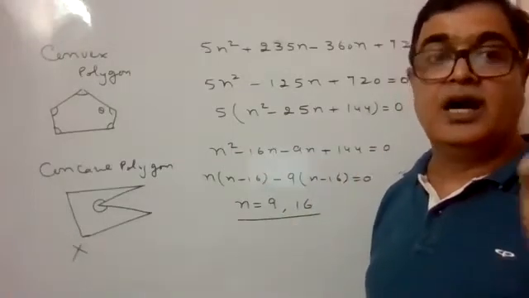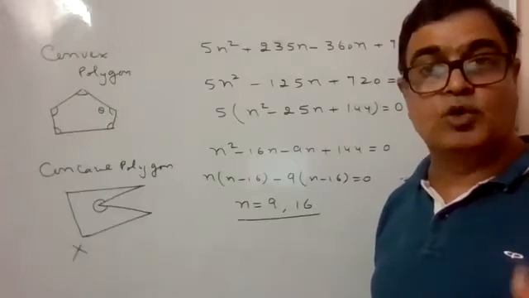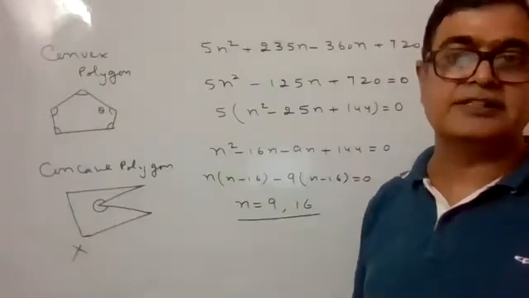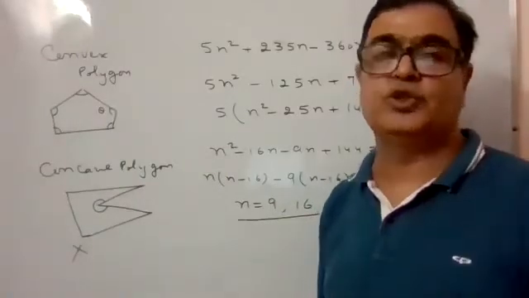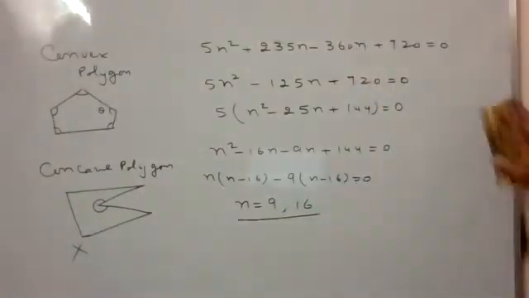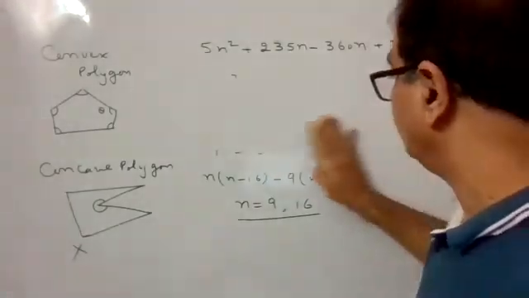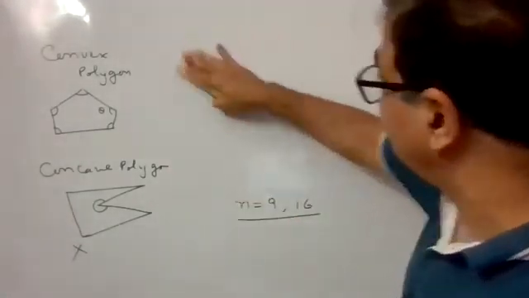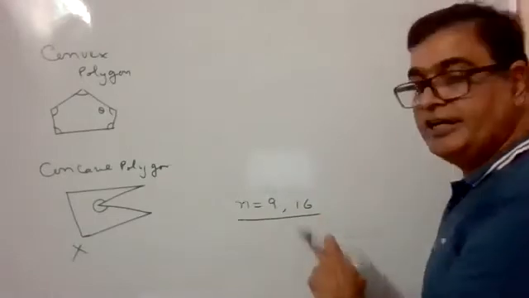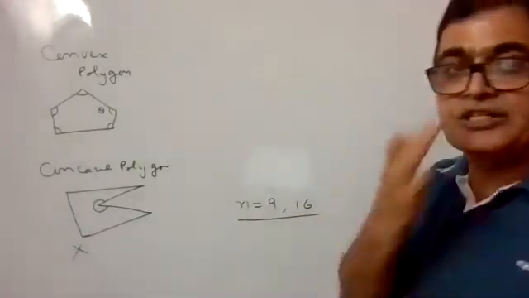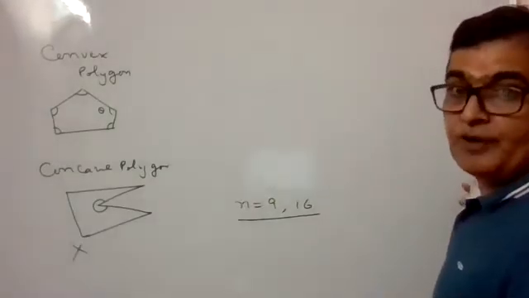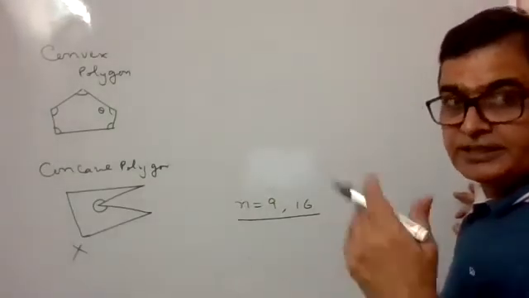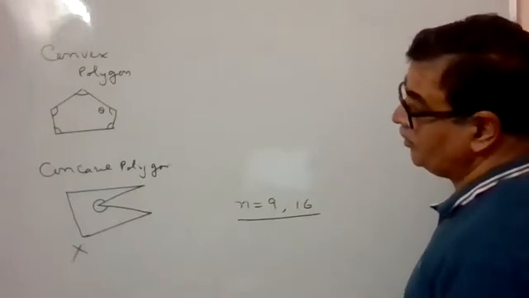But if any interior angle is coming more than 180, we should not accept that, and we'll say it is a concave polygon. So that we should reject, and we should take the convex one. So here we should check now what is the biggest angle. The biggest angle in this case will be the 9th angle here, or here it is the 16th angle, which is coming more than 180. We should find out. If it is not, then both the answers, otherwise we will reject one of them.